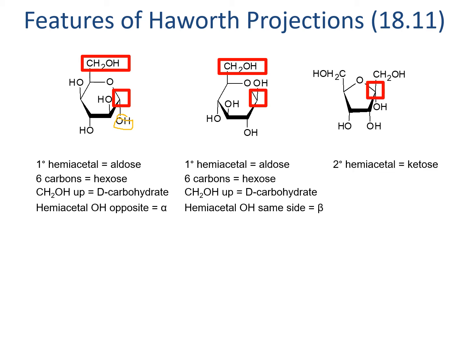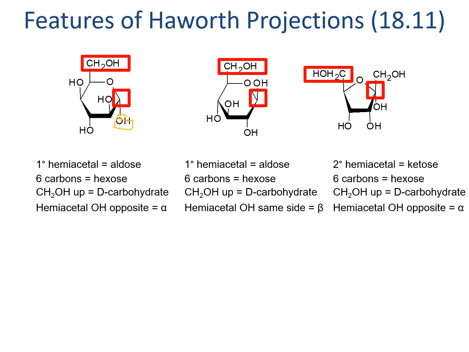First, the hemiacetal is attached to the next carbon in the ring, but also a carbon outside the ring, making it secondary, a ketose. It has 6 carbons total, making it a hexose, and the CH2OH that isn't on the hemiacetal is pointed up. It's a D carbohydrate. And finally, it's opposite of the OH of the hemiacetal, so it's the alpha anomer. Notice that the direction of the CH2OH on the hemiacetal is determined by the direction of the OH. So when we're looking at these pieces, this goes up because this is already down.